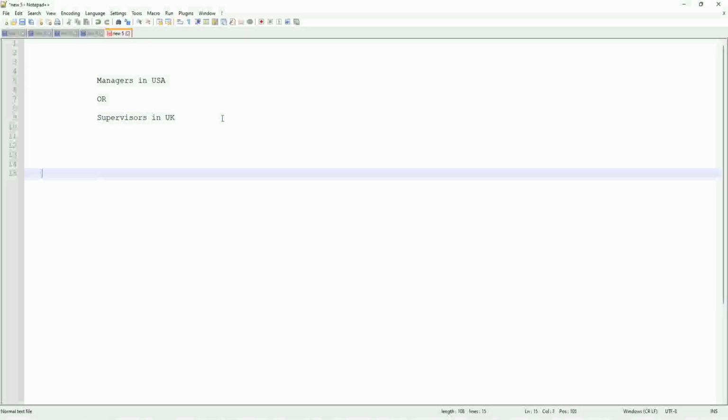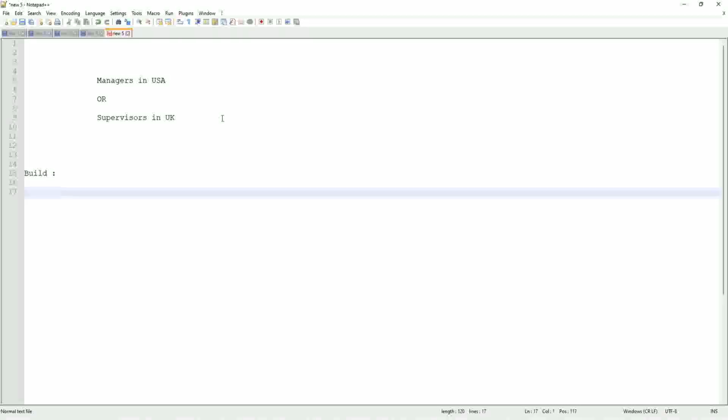Let's try to build out this rule and you tell me what are the fields I will use, how many. First of all, tell me, how many rule conditions am I going to use here? 2 rule conditions.